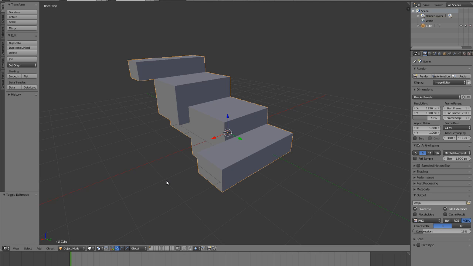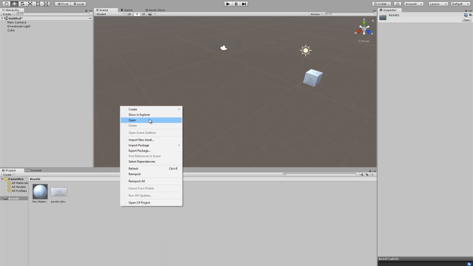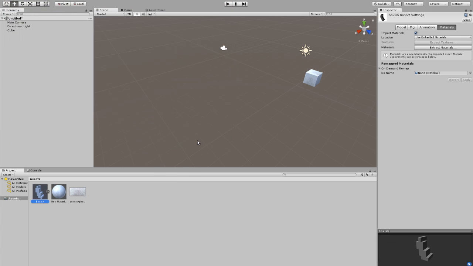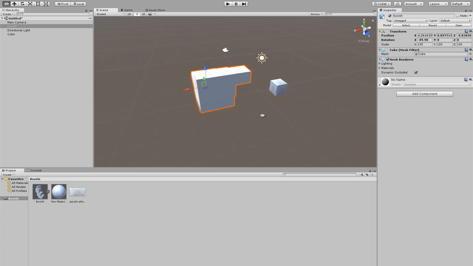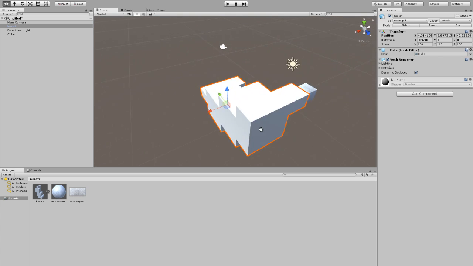I have an asset that I just exported to my desktop here, and if I come to Unity and import the new asset, cool, import it, fine, it comes in there. Then I want to apply it to the level. Cool, but there's just no way for me to predict where this thing is going to go. Just no way at all.